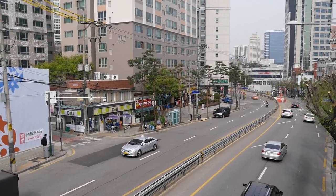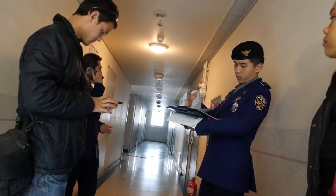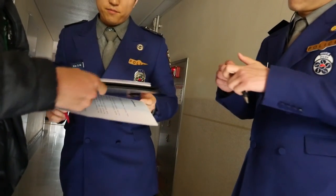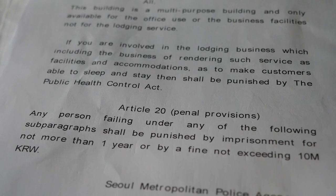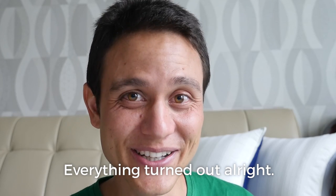We made it back to Seoul Station, picked up our bags, and we are walking around this area looking for our apartment. We had a little bit of an adventure as soon as we arrived. I was typing in the keypad code, and we were met by a couple of Seoul tourist police, and they said that this building is not recognized or registered as a tourist lodging facility. It's a business building and an office building, and so they said it doesn't have the proper insurance that it needs to house people, especially tourists. But the police were really nice, and they gave us their number to make sure we call them if anything bad happens. But we are here now, and it's pretty nice.